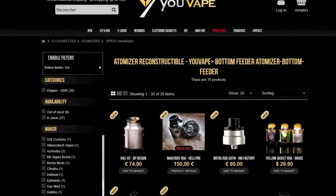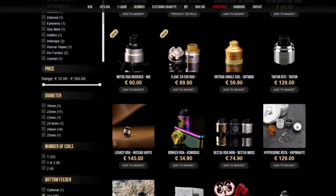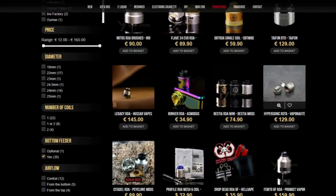Now this was sent to me by a company in France called Uvape. For those of you that don't know, this is not paid for this review — if it was I would tell you — but it's definitely not paid for. Pros and cons as always I will give you at the end. Within the UK sometimes we do get held back by some restrictions when it comes to TPD.